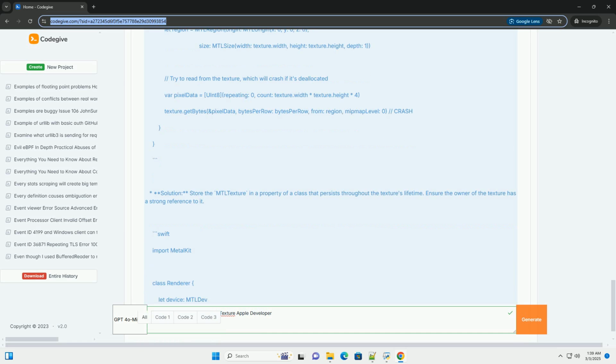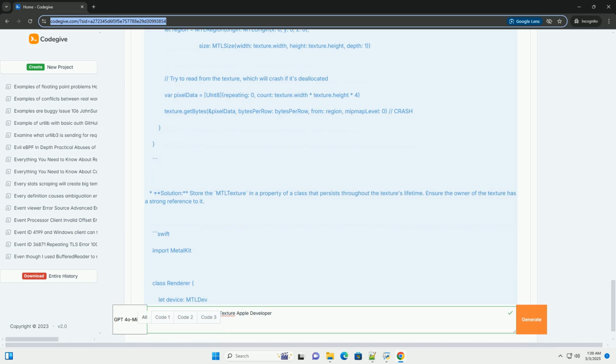Solution: use appropriate synchronization mechanisms such as serial dispatch queues: execute all texture related operations on a single serial queue. Locks, for example NSLock: protect critical sections of code that access the texture with a lock.